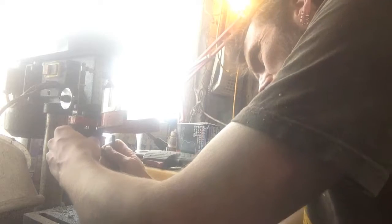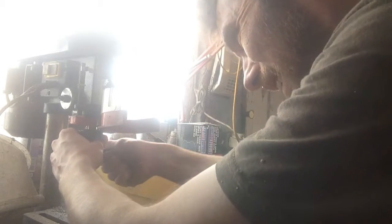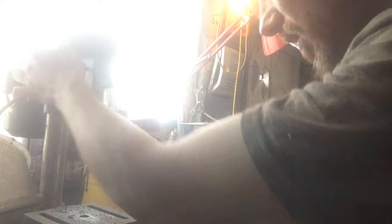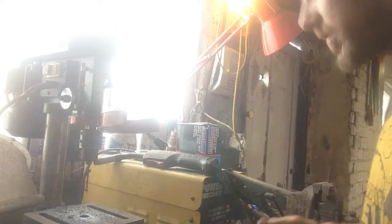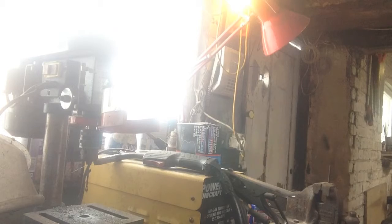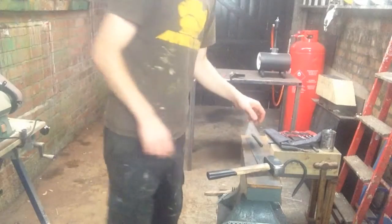Yeah, I own this drill press, but it's not, by all accounts, a very good drill press. So, get a block of wood.